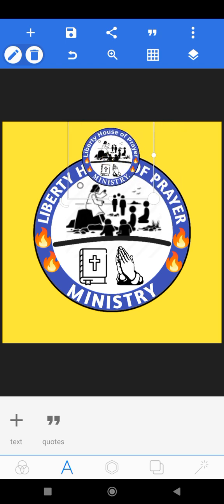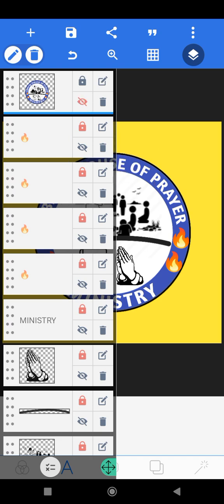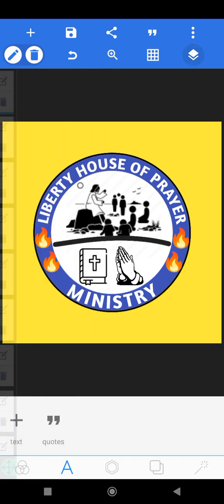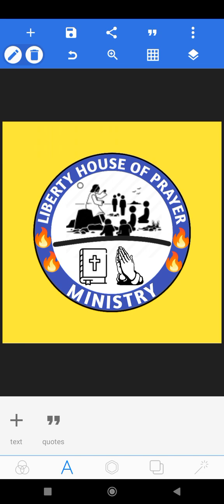Then you delete this. After that, you delete this, or if you don't want to delete it, you can just click on this eye icon in your layers. Click on this layer and click on your eye icon, this icon here, to make sure that it is disappearing. So it will disappear. If you don't want anything to show, you don't want it to be visible, just click on the eye icon, then it will not be visible. After that, what again? I think we have something that is not right.